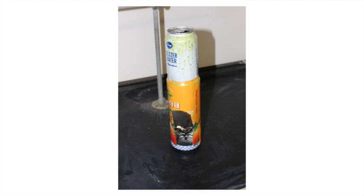To start the experiment, the weight of the piece of food was taken and recorded. Then the food is placed in the bottom of the can on a small grill. Next, 60 milliliters of water are weighed and poured into the top of the can. The initial temperature of the water is taken and the food is set on fire. Once the food is completely burned, the water temperature must be immediately recorded for accurate results.